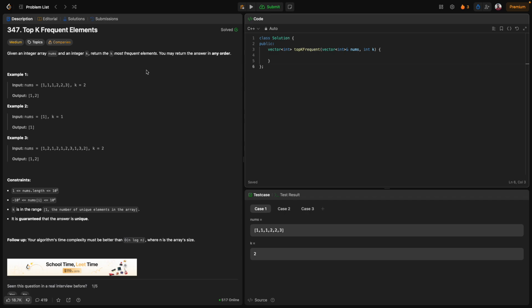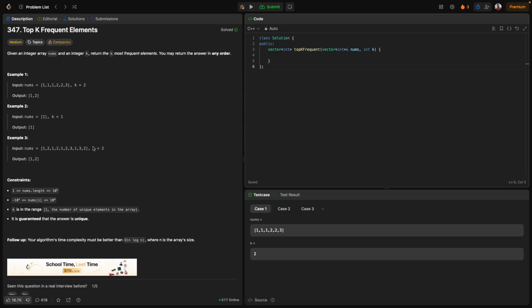So what will be the most frequent element? For example, in this, if we say 1 1, we have 3 times, then 2, then 3, then the most frequent element will be 1, right? So the problem states that we have to return the k most frequent elements. What k most frequent elements means is, 1 has been coming 3 times, then 2 has been coming 2 times, then 3 only 1 time, then we have to return the top k elements, right? So the top k elements will be 1 and 2, because 1 comes 3 times and 2 comes 2 times.